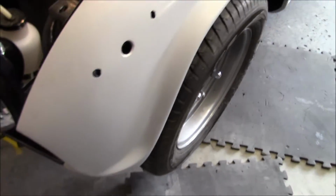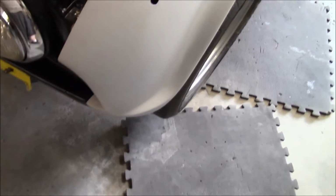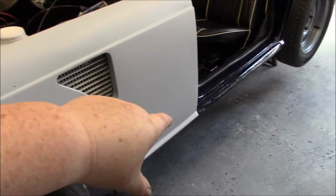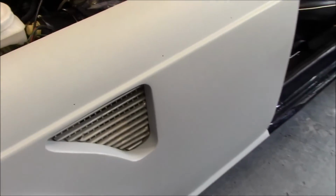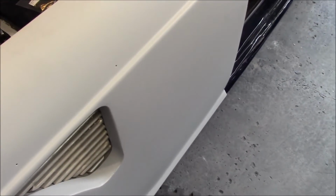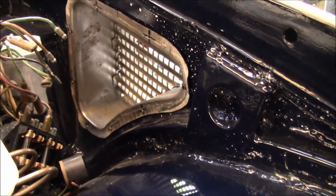But everything else fitted up fine. It fits up great at the front here as it was before. But you never know, in the final fitment stages, things can change, right? So I'm happy with the sill fitment down there. I've got the vents in and positioned where they need to be. So I'm gonna try to mark those out. As mentioned, I don't know if you're gonna be able to see here, but that's what I'm talking about as far as the flanges are concerned. See where the X's are.